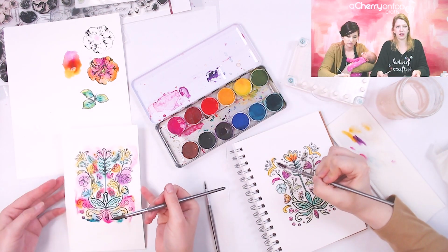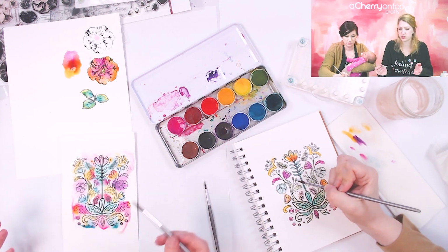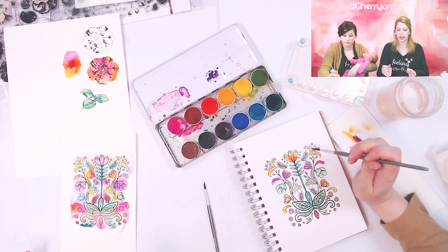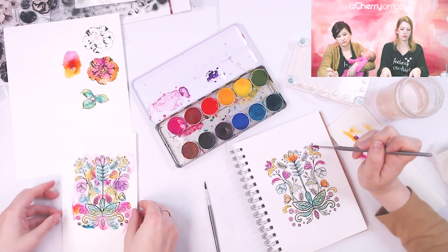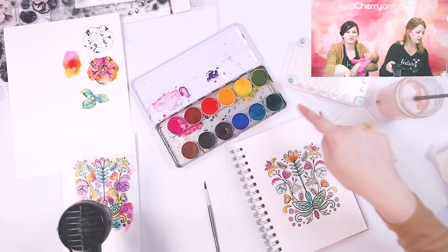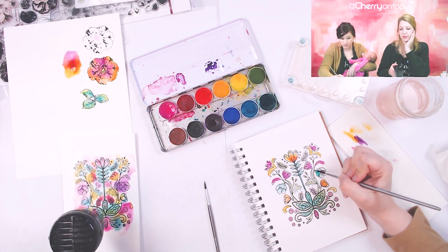So you can see how quickly I filled up this page. Oh yeah, that's pretty. Just using pretty colors, and like we said, it can take as long or as short as you want. This could also just be a first layer. So I could go back in after this dries and really get into more of the details. I think I'll do a little bit of that. Dry this layer. You really can't go wrong with these colors. They look really good together. That's really nice about this set. The colors go really nice together.